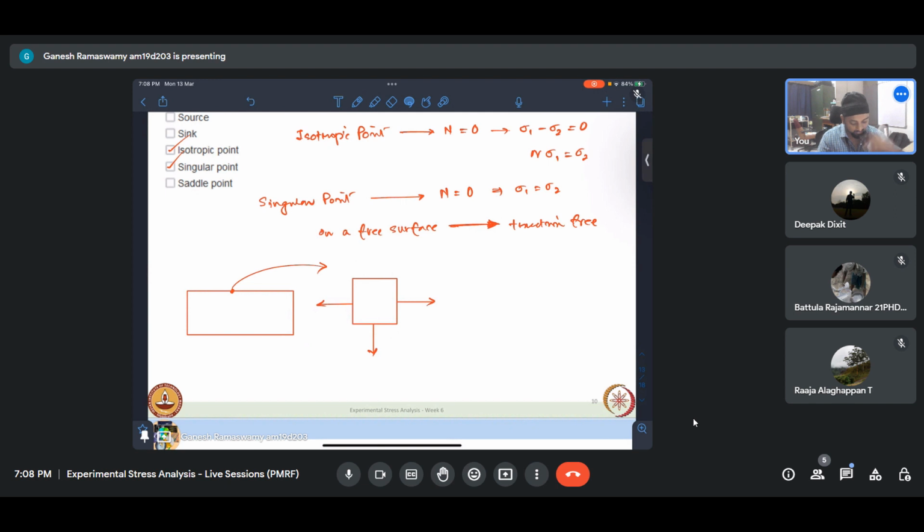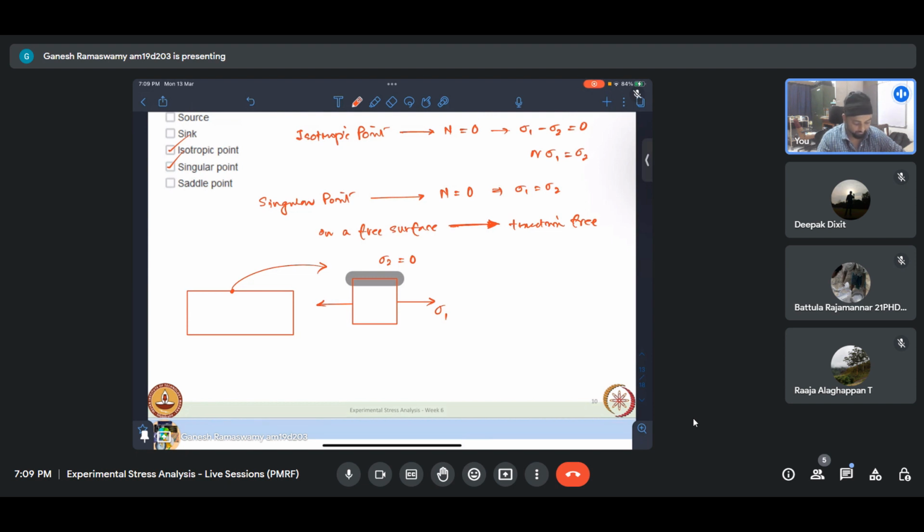So now if the top stress cannot exist, the bottom stress naturally cannot exist because it is in equilibrium. It has to be in equilibrium. So at best, the stress that can exist is in this direction. Now we know from our understanding of mechanics that if this is a free surface, and this doesn't have any shear, the orientation of this stress element basically gives us the principal stresses. So if I were to take this to be sigma 1, sigma 2 will be equal to 0. So this is the principal stress orientation itself, the way we have drawn it.